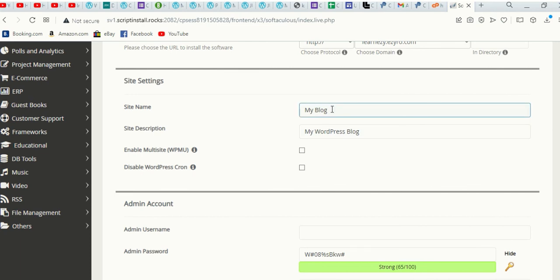So now just over here, you write the name of your site and then the description. So maybe the name you want to give to your site, maybe a learning site or a food website, or any name that you want to give to your site. You just write it there.